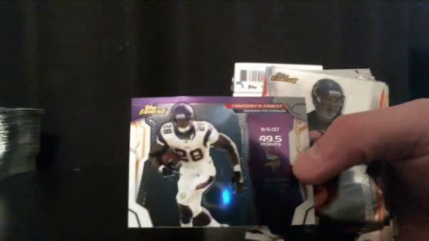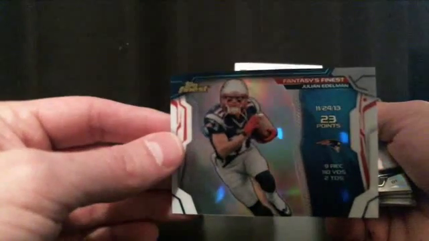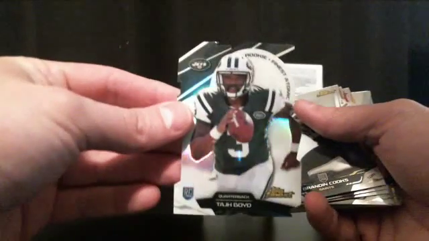A nice Adrian Peterson. We've got one offer on the table for the Packers for 30, so someone wants to give 35, we'll sell them immediately. Refractor from the Ndamukong Suh. So 35 for those Packers.